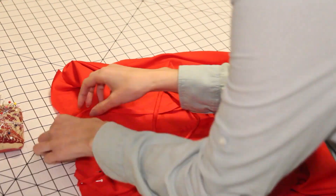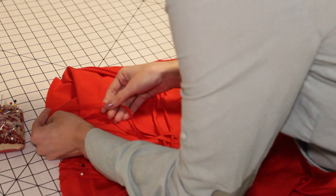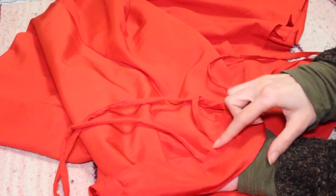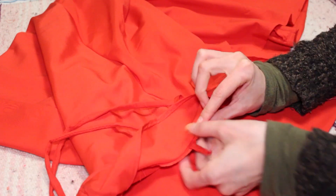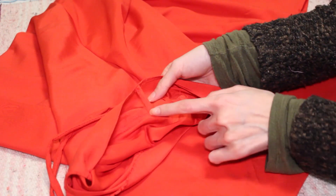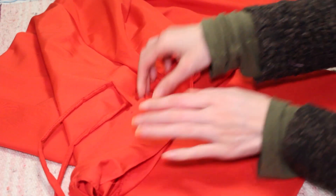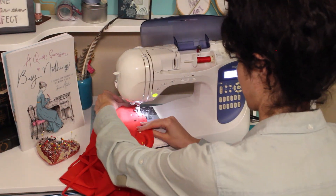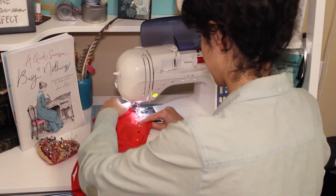It's a little hard to describe how the facing works, but essentially it's a lot of sandwiches. You're going to sandwich the very end of the spaghetti straps in between the facing and the back panel. Then once that's sewn, you sandwich the facing and back panel in between the flap you left free of the inside of the bodice and the outside of the bodice. Make sure the ends of the spaghetti straps are sandwiched in between the two layers. Once I sewed all of that up, I took the top of the facing and sewed it to the seam allowance on the inside so it would keep the facing neatly tucked in. I also did a rolled hem to finish off the bottom of the facing on the inside.